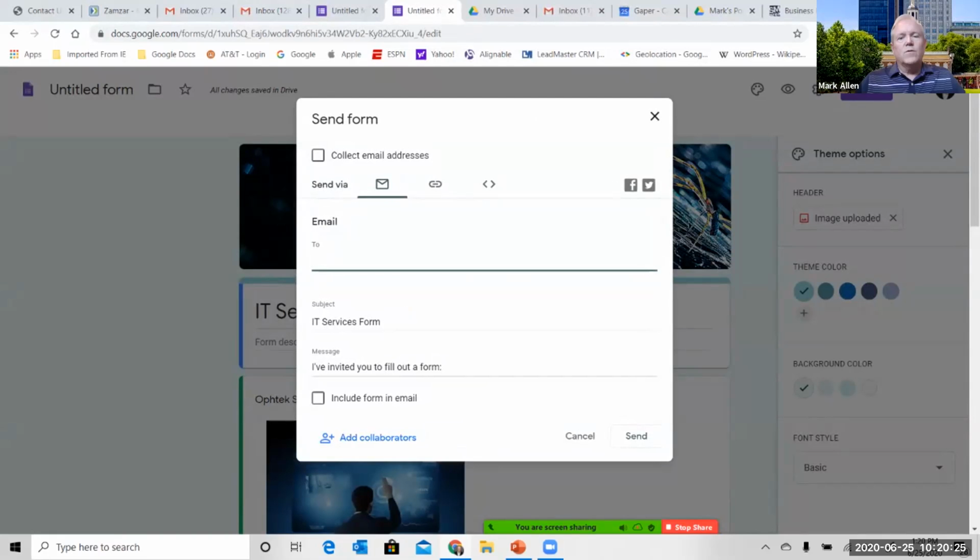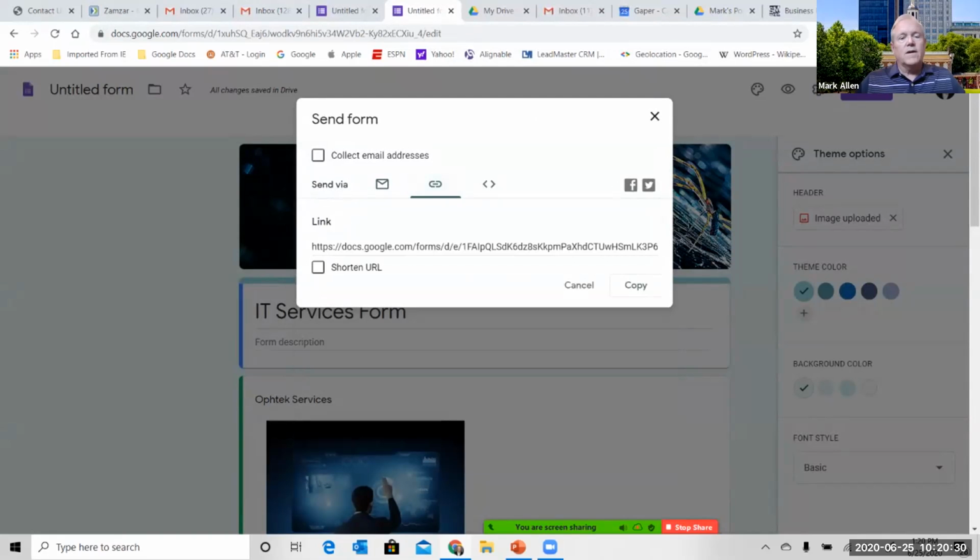The other thing I want to show you that you can also do, you see this here, this link? You can click on this, and I always click on the shortened URL. If you want to just send this URL to someone, you can, in an email. You can just copy and paste this. You can also copy and paste this URL and include it in a web page. So if you want people to go to this form from your website, this is how you do it. You would add this to the HTML of your website. I chose to send it via email.